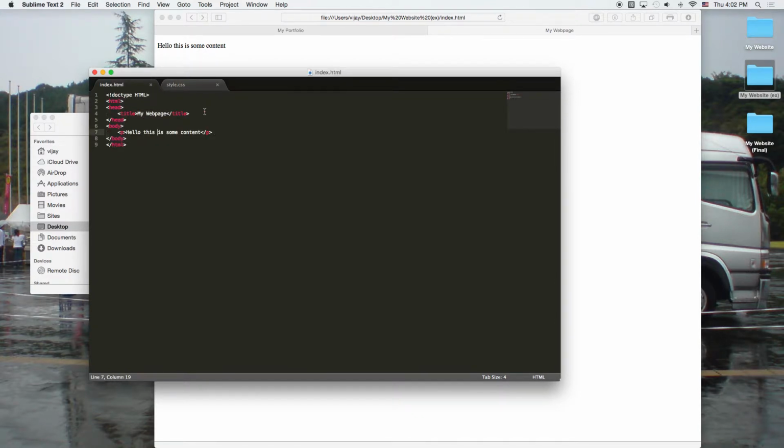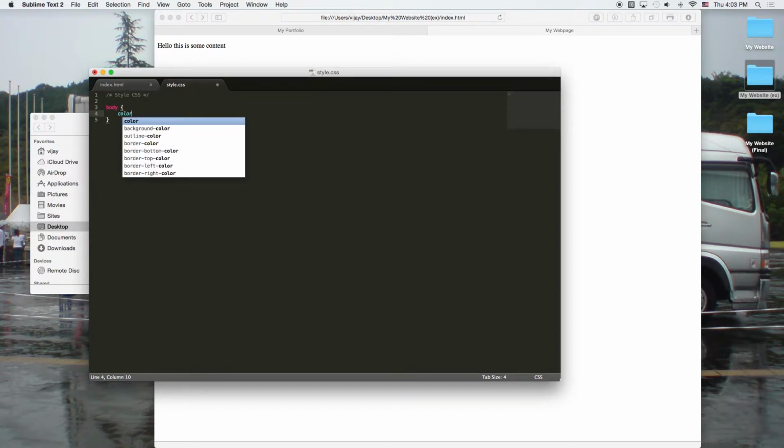So if I wanted to add a link to this style file, otherwise the HTML file wouldn't see the style. Let's say I wanted to make the body, so in our style.css file, if we want to make the entire HTML body, all of the font color, red, we could do something like this: color, then colon, then red.